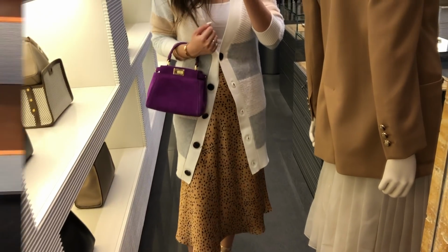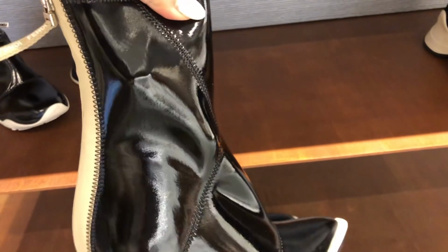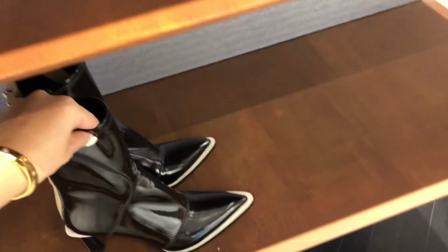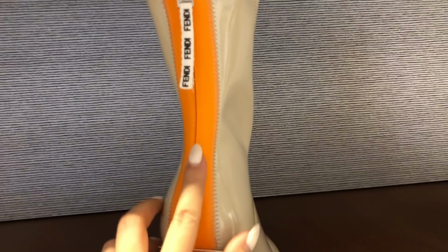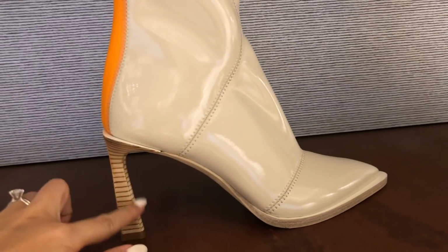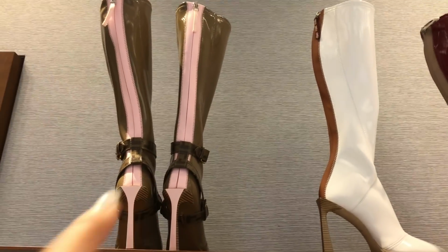It's so cute. And these are the latest shoes, which are the boots. They're not in leather, they're in a different material. She was saying a more sort of stretchy material. They're cool. The sneakers, I like that they've just got one strip of color at the back, and I like the heel. This stacked heel is nice. Look at this one with the fabric, and of course the knee-high boots as well. Very, very cool.